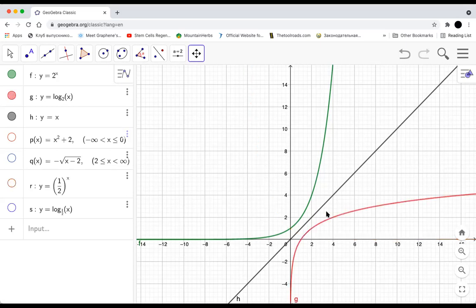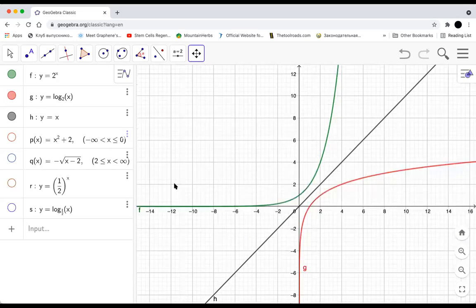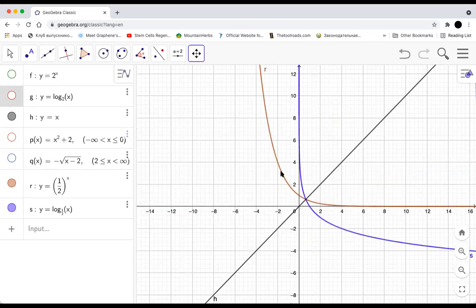Okay. So let me show the counterparts. This is y equals 2 to the x. This is logarithm x base 2. See, they're symmetrical, as we proved in the theory of inverse functions. The graphs of the original and the inverse are symmetrical about y equals x. The same thing is true with the base between 0 and 1. You see this? x equals 0 is a vertical asymptote here.